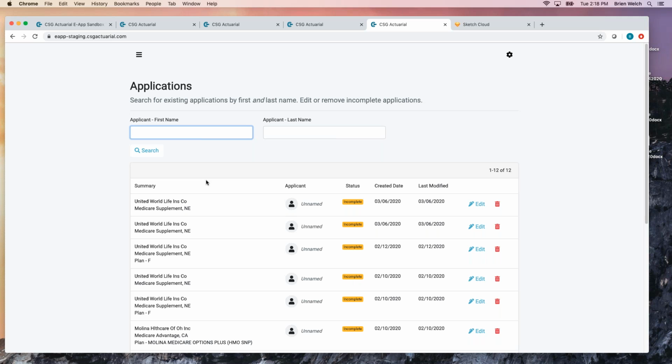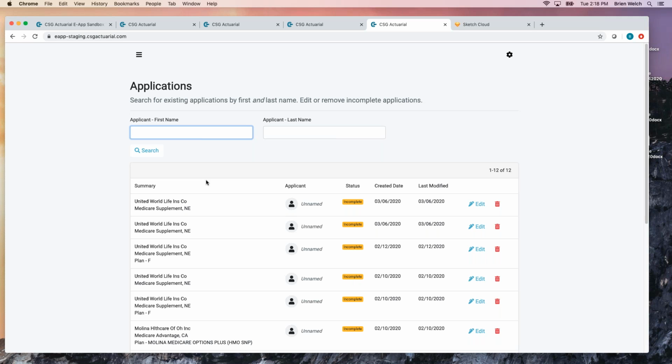Kind of where we're going for the future. We're releasing Medicare Advantage this month to allow for Medicare Advantage enrollments as well. So you'll be able to do both MedSup and Medicare Advantage. We'll also be releasing hospital indemnity and dental soon. We really view this as a cross-product, cross-enrollment tool.